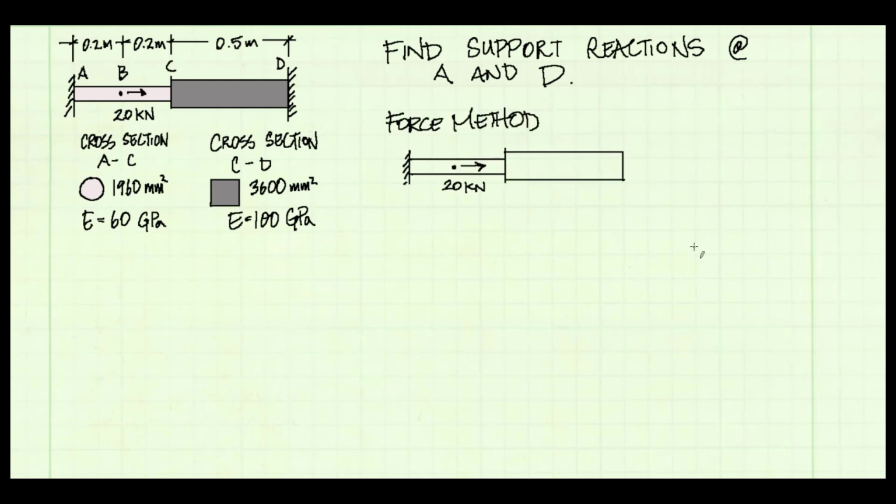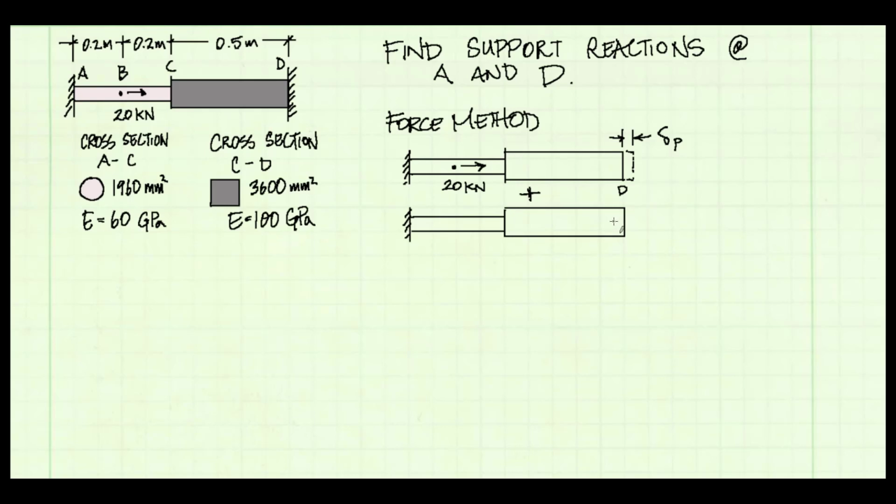Now in the force method, I'm going to divide our original problem into two parts, and both of these parts are statically determinate. In the first part, I'm going to remove a redundant support, and I've decided to remove the redundant support at point D. It doesn't matter which one you choose, but it turns out that'll make this problem a little bit easier to solve. With the support at D removed, now point D can deflect, and it's going to deflect to the right as the member elongates under that load. Then I'm going to draw another free body diagram and say that the sum of these two free body diagrams equals the original member.